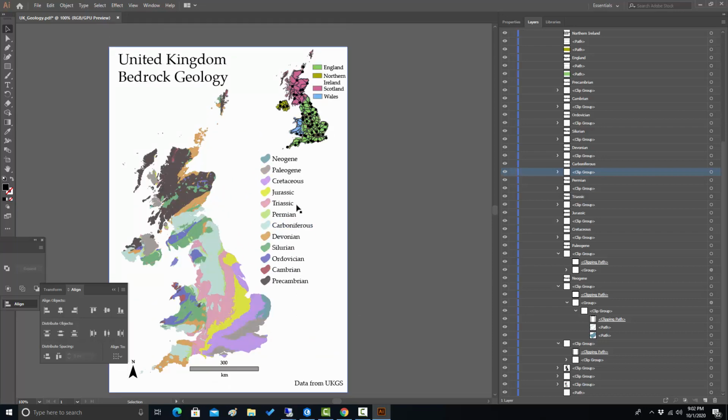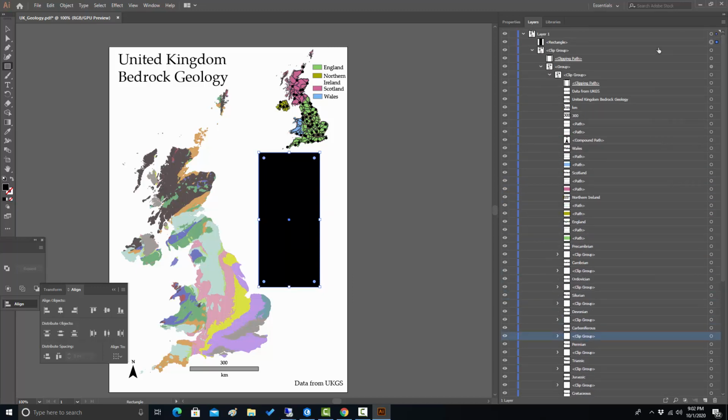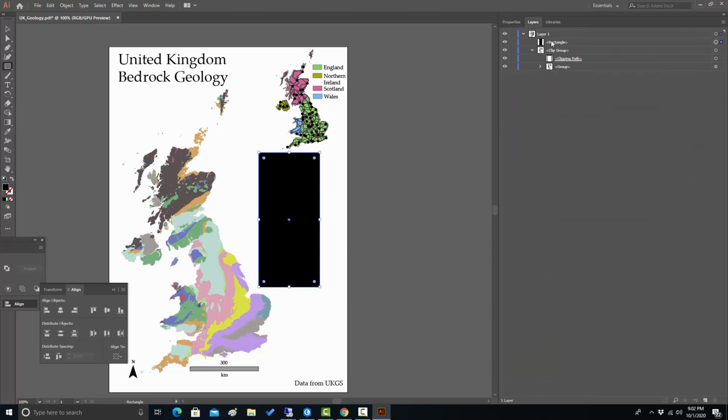What else would we want to do to this map? Let's see. I'm just trying to think of some other common things you might want to do to a layout. Let's say we wanted to put a box behind this just so it stood out a bit. So here I'm going to draw in a rectangle. And see what happened was it's above it, because the things that you draw last are going to draw above the things that were there before.